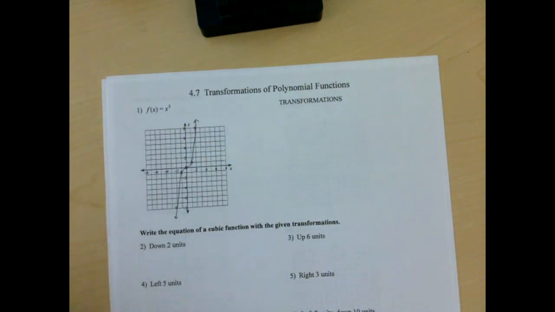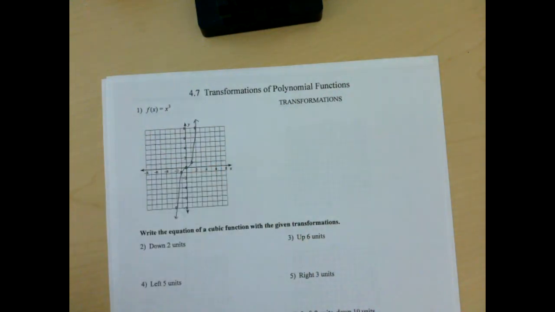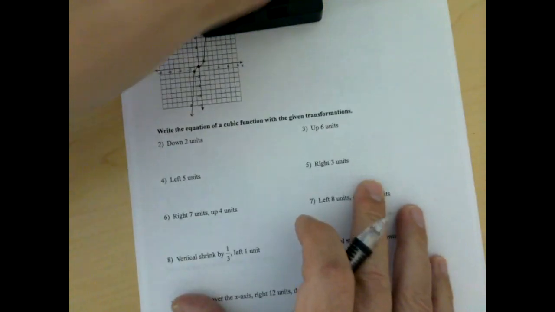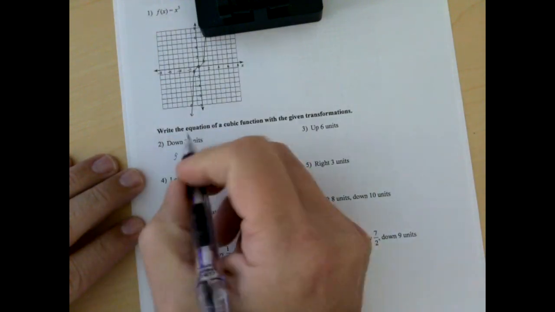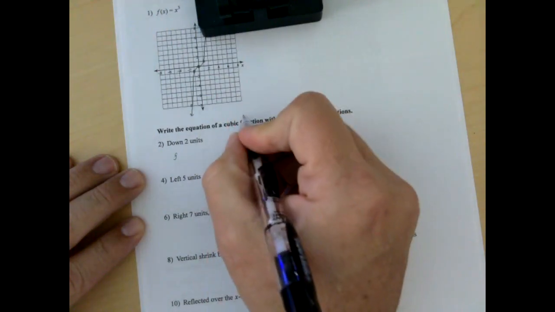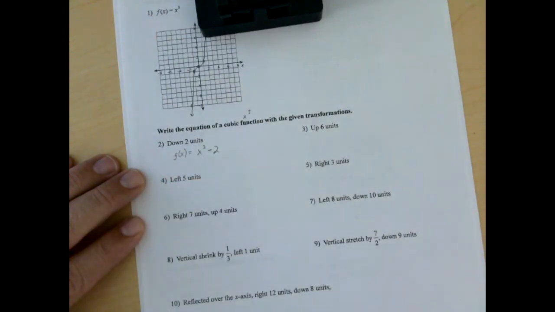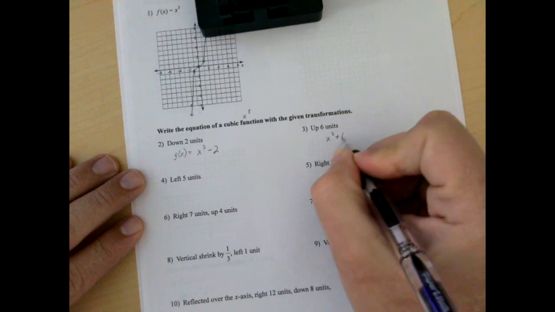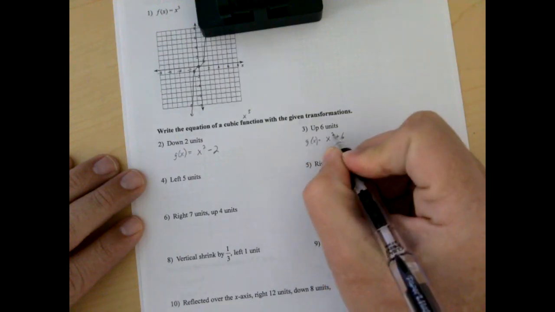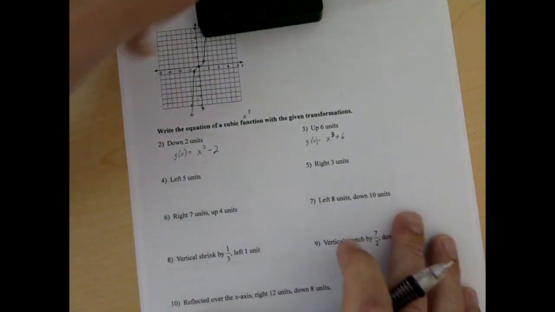Okay, so all we're going to do is transform this. I'm going to tell you which directions to move it. We can stretch it, shrink it. So that's this next section right here, where if I want to move a cubic function down 2, we'll call this g of x. So write an equation of a cubic function. So again, as soon as you see cubic function, know it's the third power, and the most basic is just x cubed. Down, so we just do a -2. Okay, just as easy as an up, that's just plus. So g of x, and it's a 3, not a 2. So x cubed plus 6 is going to shift that graph up 6.